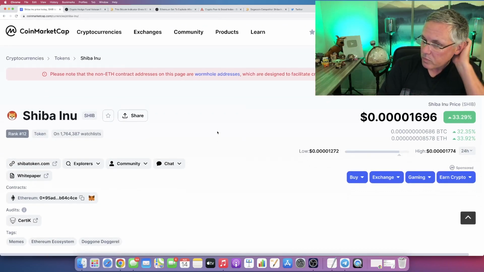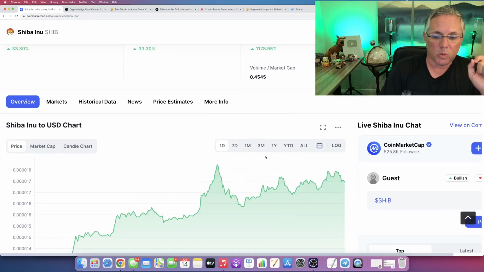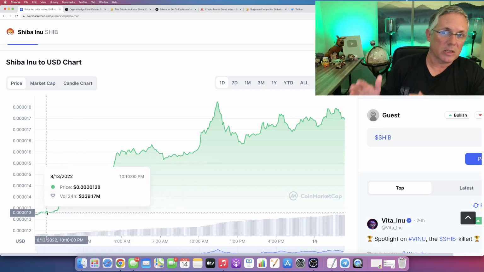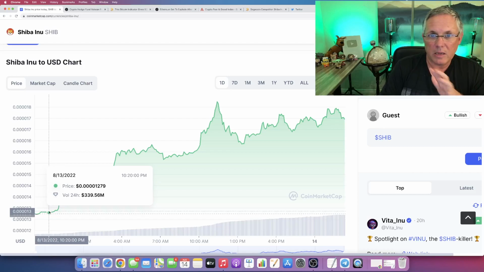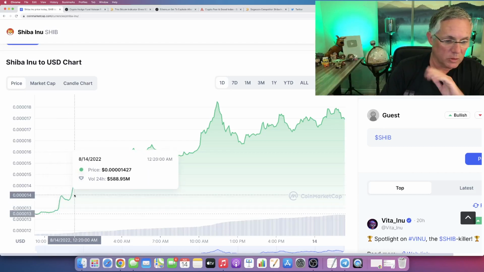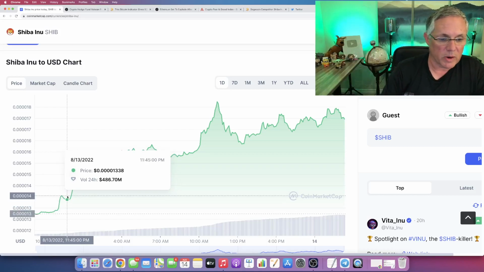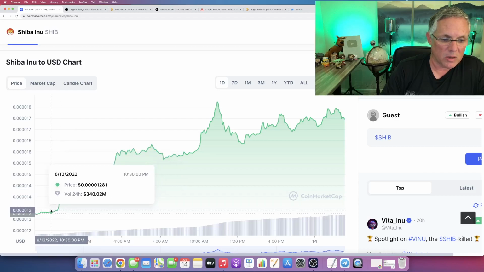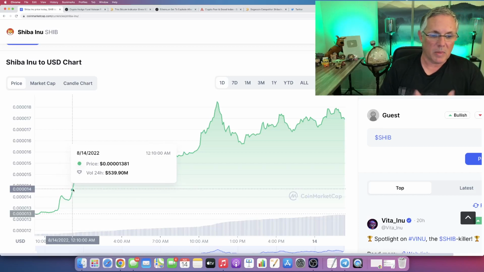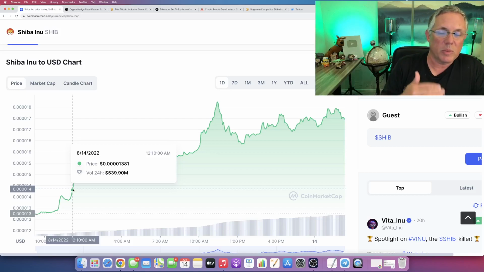Okay, here we go. So I want to show you the chart. Okay, so real quickly, if you look at the one-day chart, Shib, I actually saw this last night. I live in Dallas, Texas, so I was up at about 1 a.m. Dallas time. That's Central Standard Time, so I'm 1 hour behind East Coast time, just for those of you who don't know those differences. I saw the price start to move at around midnight my time. I checked on my phone, and Shiba Inu was starting to move up.